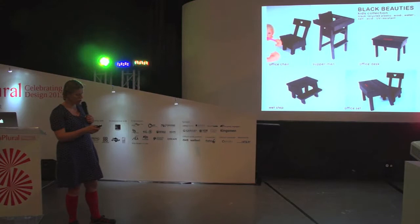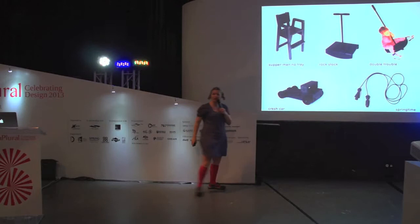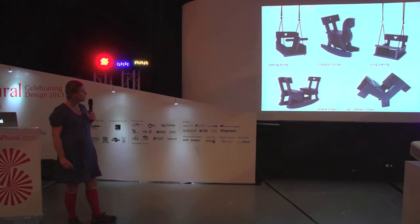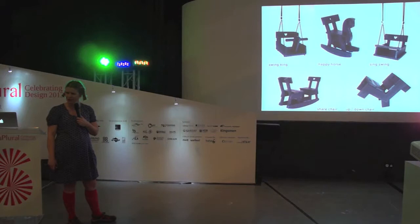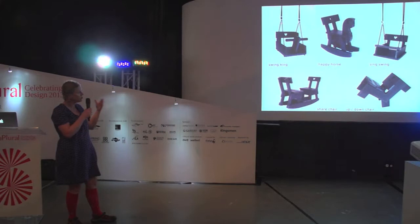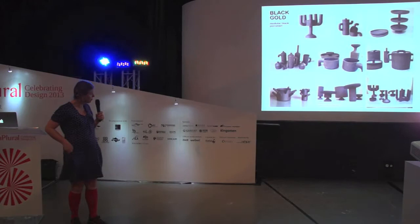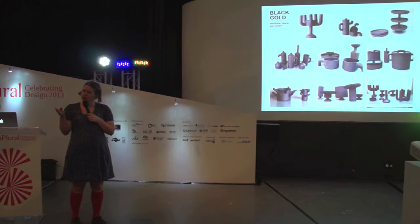My son was just born and he was only pushing his toy car around like an iron, and I thought I can as well make a car with a handle on it, like an iron. When I had this finished, people started to ask, 'Why did you make this black? It's for kids.' I hadn't really thought about it — I'd been looking for colorful material, but I also thought what's beautiful is that black works very well with looking at objects and fantasizing what you could do with them. Kids are masters at that. It's a bit like these wooden chairs — you look at something and you fantasize what you could do with it.